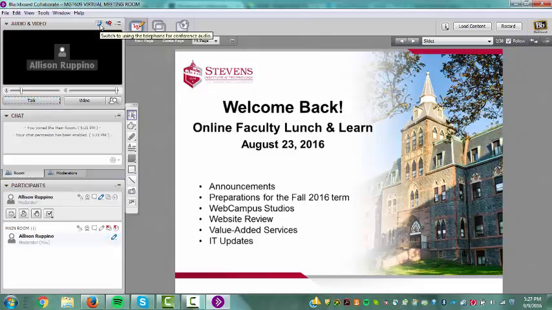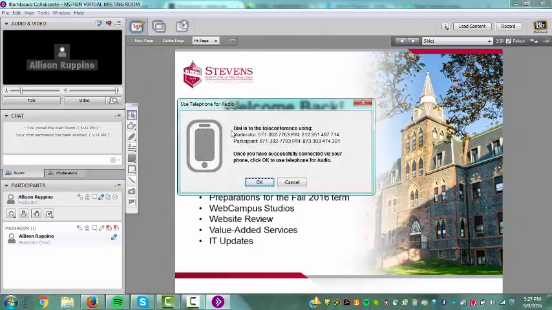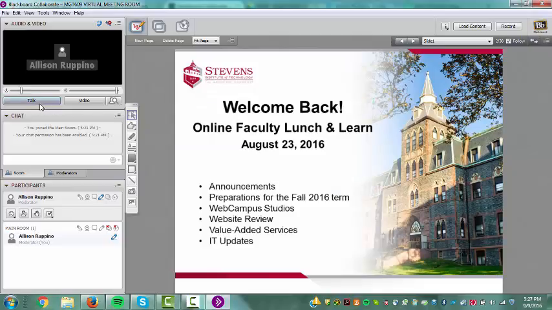You can click on the telephone icon, and as I mentioned, you can get those dial-in numbers at any time. Here they are again, and the participant number would be for the students. So you can send them that if they'd like to join in by calling in on their phones, but please note this is not an 800 number. So it would depend on what phone you're using and if there's unlimited minutes. So now I'm going to click on Talk again because I'm preferring to use my computer's audio for the session.